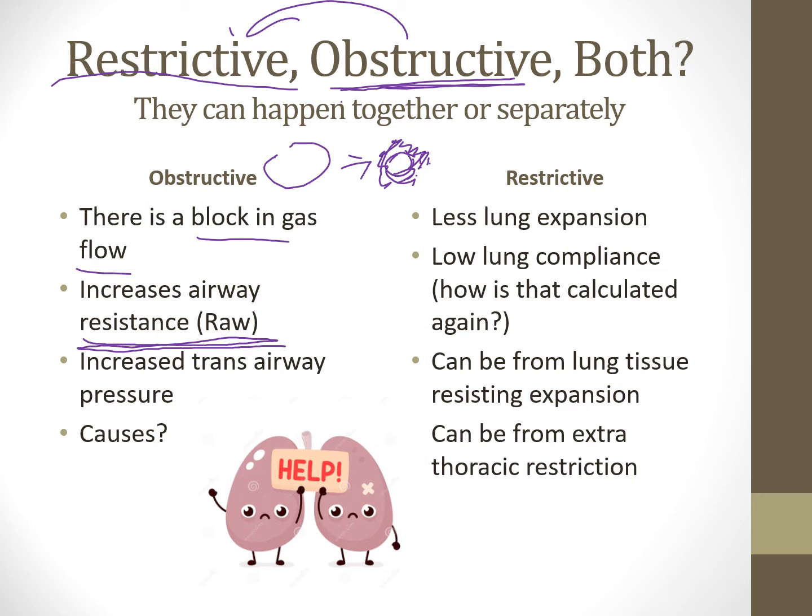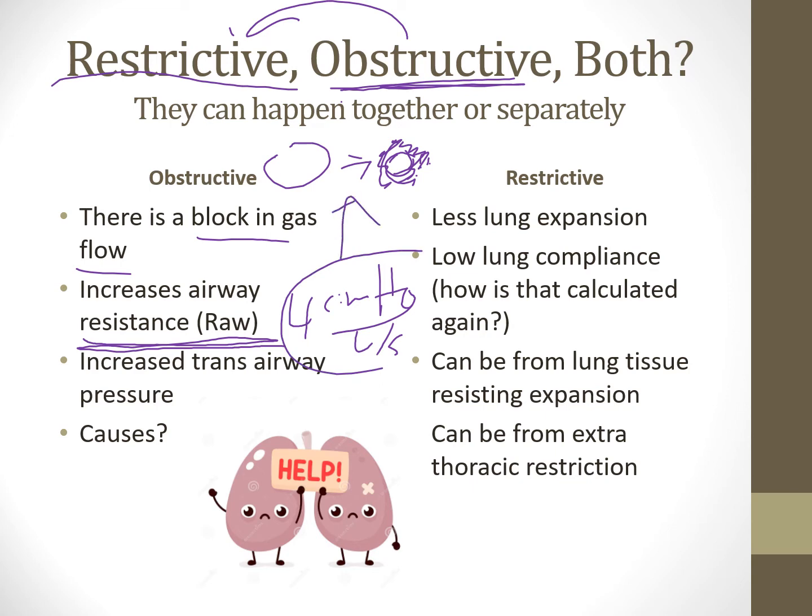Remember, the calculation for airway resistance is pressure over flow in liters per second. So when we're looking at this, their airway resistance would increase. Normal is 0.5 to 1.5 centimeters of water per liter per second. When we do a pulmonary function test on this patient, let's say we have it at 4 centimeters of water per liter per second, then that would be an increased Raw, and that could be a sign that this is exactly what's going on.